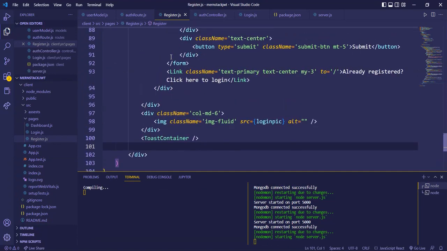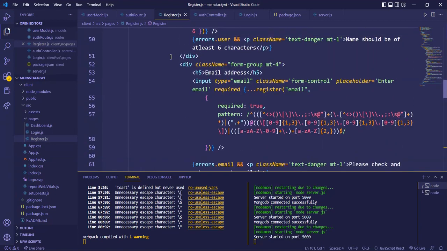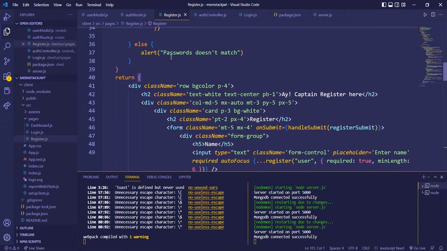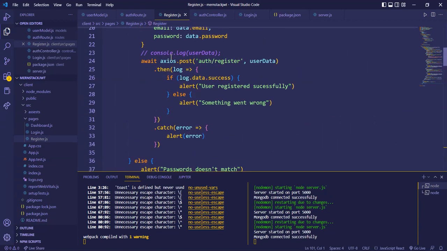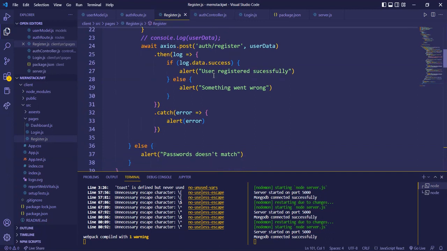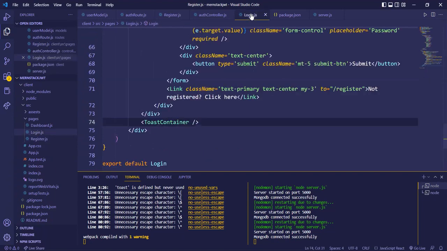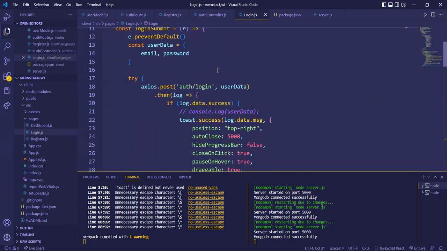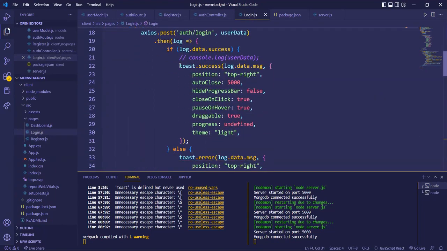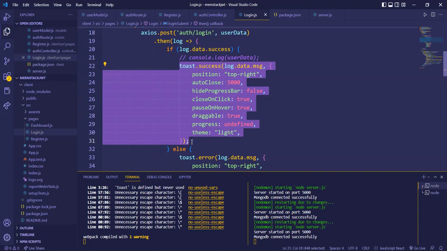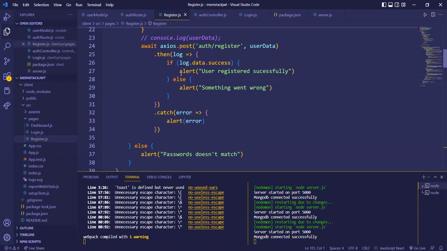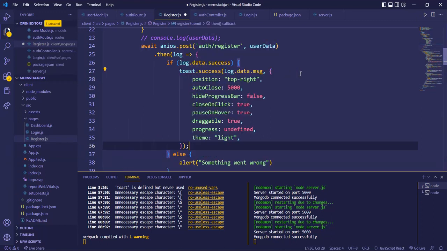So again we need to go into these alerts. So here we are having these alerts, right? We are having 3 alerts. Now we need to change these alerts to the React Toastify alerts. So we'll just paste this, the success one and the error one. This is the success one, and here instead of this message, I have this.